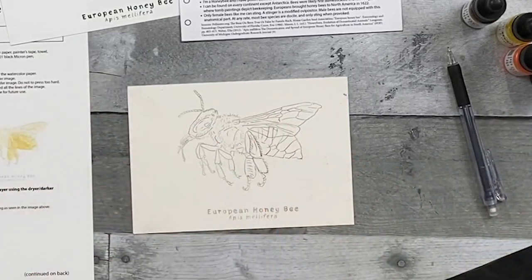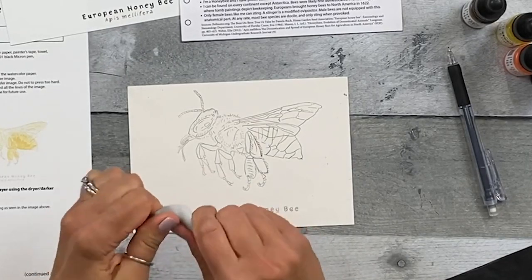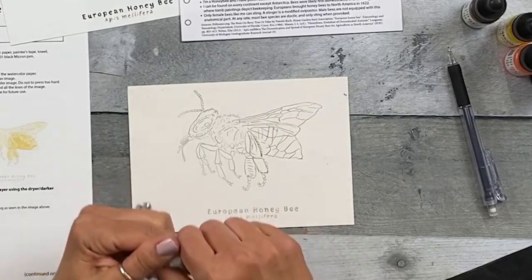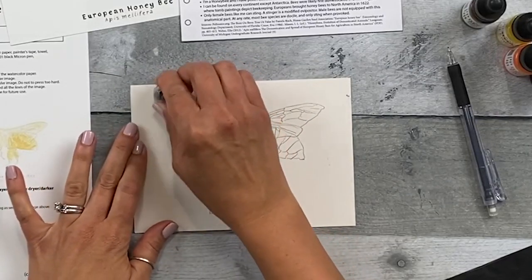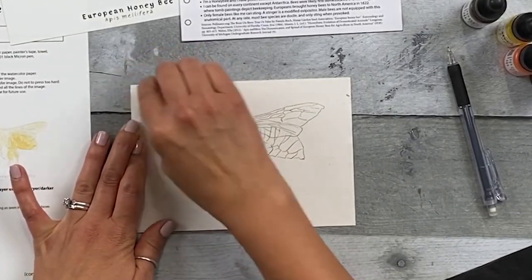Go ahead and remove any unwanted marks with your kneaded eraser. Sometimes the kneaded eraser might need a little bit of kneading first. Then take it and just lightly move it across any spots where there's some unwanted marks.